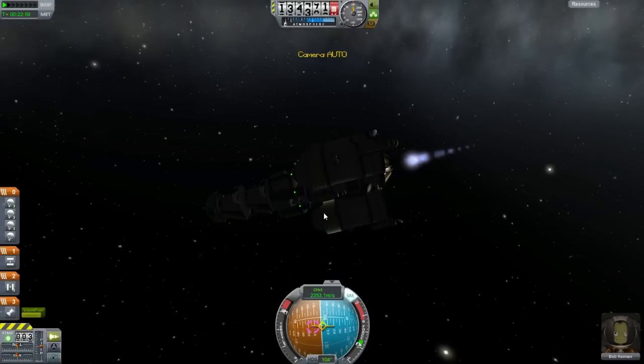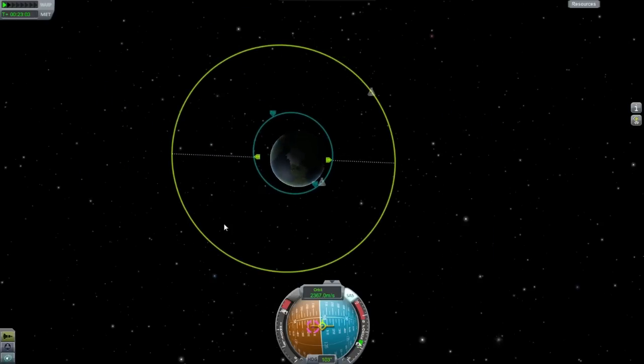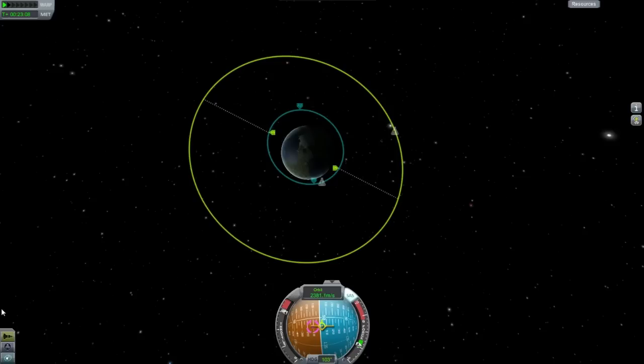This thing is not going very fast here. Can we speed things up? Burning through all my fuel just to get this apoapsis higher.